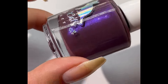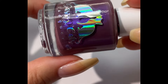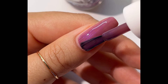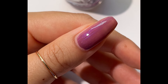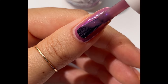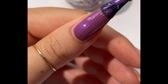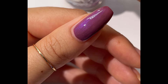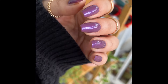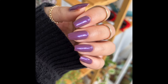Next up we have Courage by Sassy Cats Lacquer. Sassy Cats is super underrated as a brand. This polish is inspired by Courage the Cowardly Dog and it's so cute — it's like the perfect color of Courage if you've seen the cartoon. It is a wine cream base with a violet glowy shimmer, capped at 250 bottles. It's a little sheer on the first coat but builds up really nicely. I did three coats with no blurring base at all, and even with my aggressive visible nail line it still looks great.